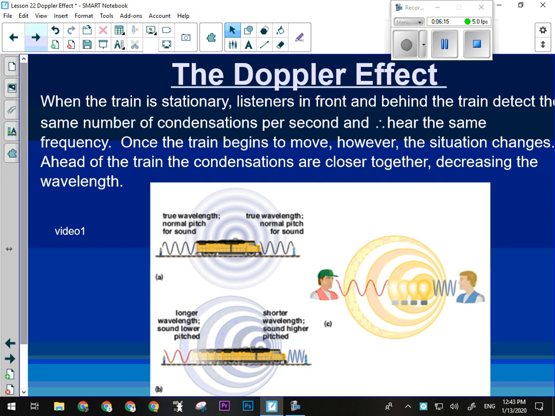This would be even worse if the train and the observer were moving towards each other. Then that change, or perceived change, in frequency would be even greater. If they were moving along in the same direction at the same speed, what would that person hear? Normal frequency. It's about the relative motion of the observer and the source of the sound.